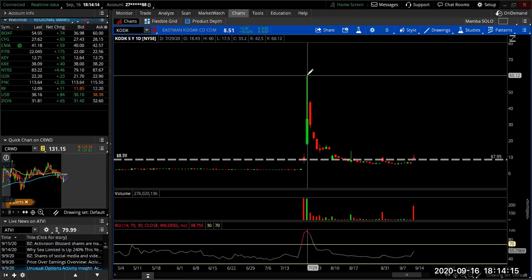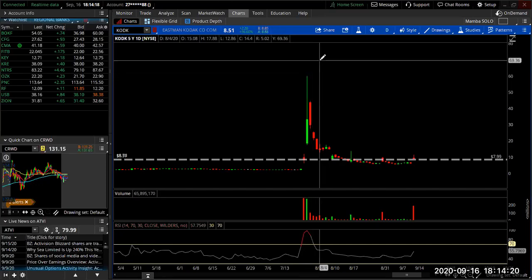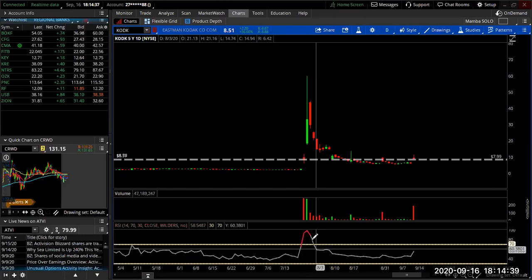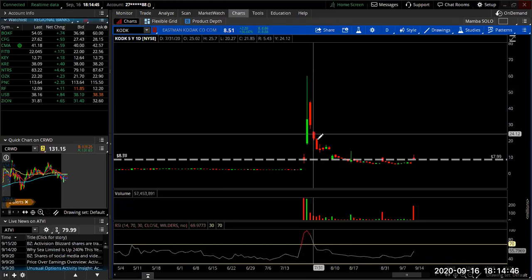If you're in, you get your money, you get out, because the next moves, I mean, not to say it's going to stop right then, but there's something else that I use. It's called the RSI, the Relative Strength Index. There's several other lower studies that you can use, like a MACD or a slow stochastics, but they all let you know when strength is leaving a stock, selling pressure is coming in, buying pressure is exiting. And I saw that. I didn't short Kodak at the time, but I shorted it the other day. And you could just see the pullbacks.